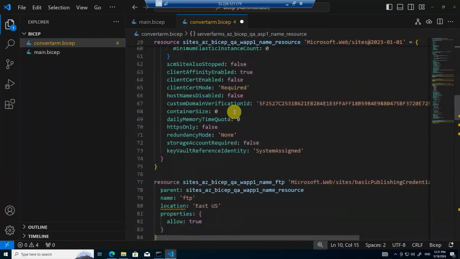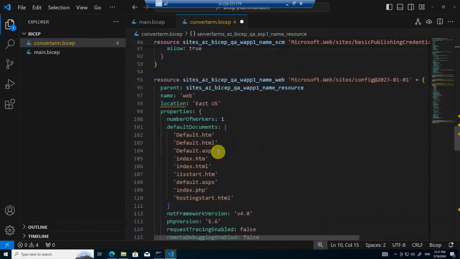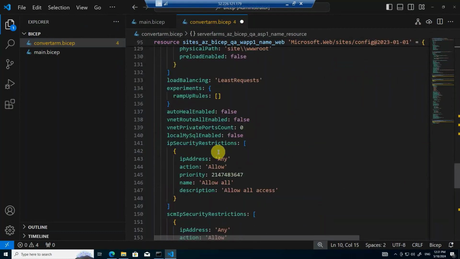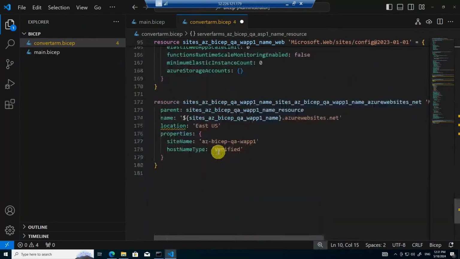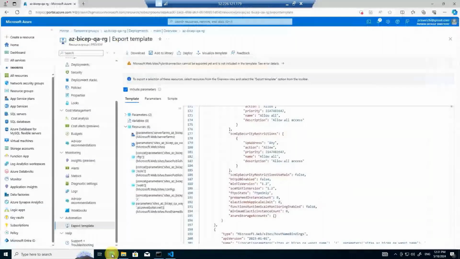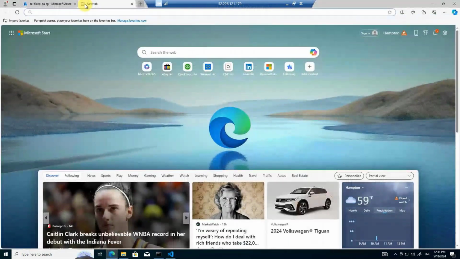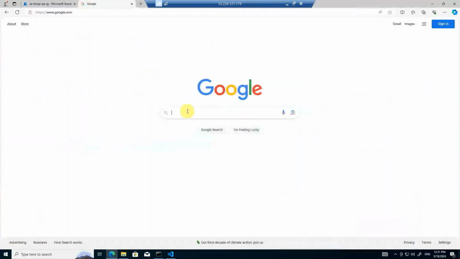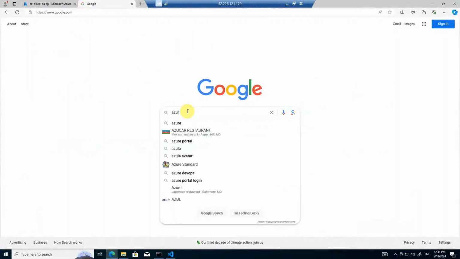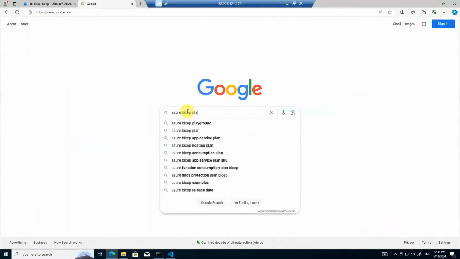Now I can run this. There will be no harm. It will not throw any error. So this is one way of converting an ARM template into Bicep. Okay. What is the other way? There is one more way. If you remember in the PowerPoint slides, I showed you Bicep Playground. You can use that as well.